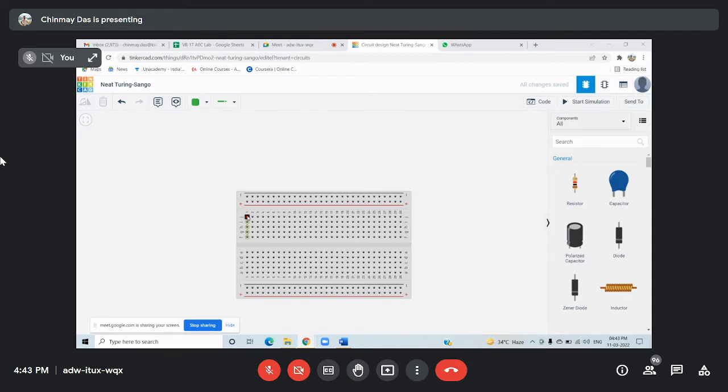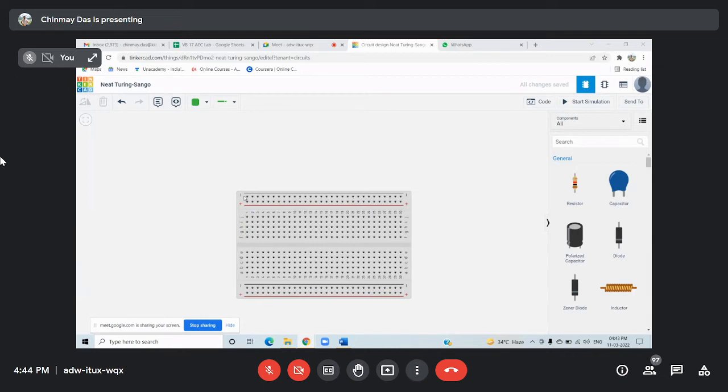You will get to know the use of horizontal lines and vertical lines. These are vertical lines. In a vertical line, 5 slots are internally connected, but there is no connection with the next one or the previous one, right? And there is a gap. You can see this gap. Then another set of vertical lines, and at last, another two sets of horizontal lines. So remember, in a horizontal line 25 slots are internally connected, and in a vertical line 5 slots are internally connected.